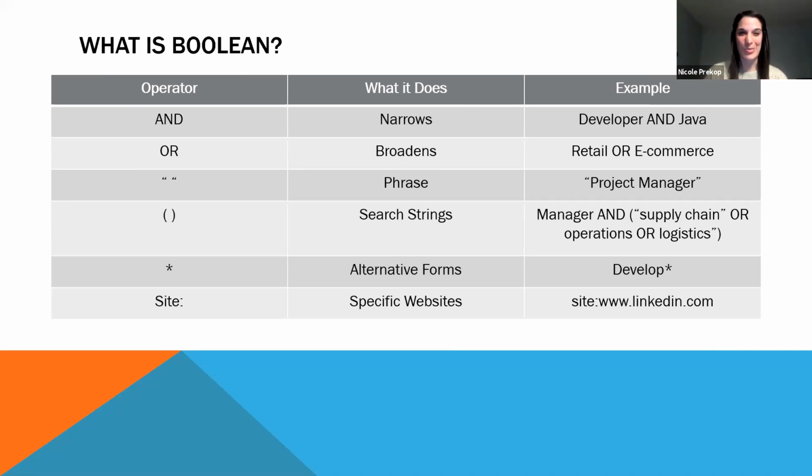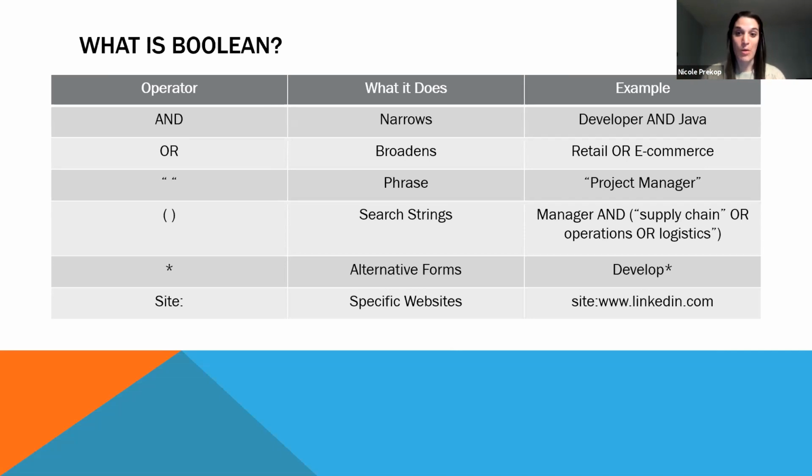You'll see it a lot in the examples. To highlight a few of them, quotation marks are a great way to capture phrases. Instead of putting individual words, project and manager and whatever your industry is, you can simply put that in quotes so that anytime the phrase project manager comes up, whether in a title or an actual title of an individual that they hold or a description, it'll be lumped together. It'll basically save you time in the long run.